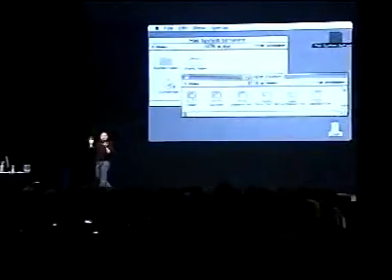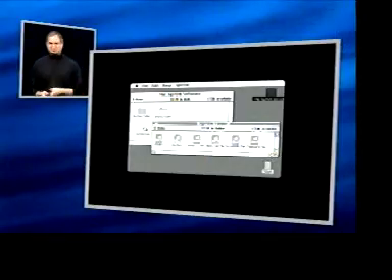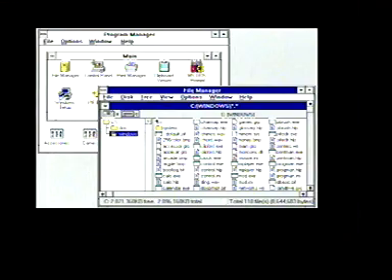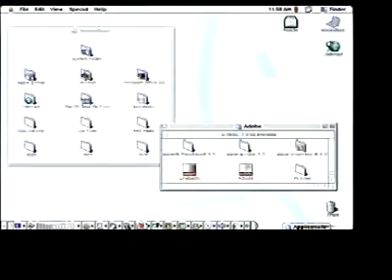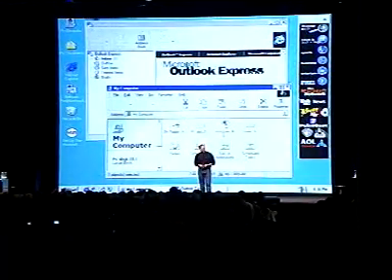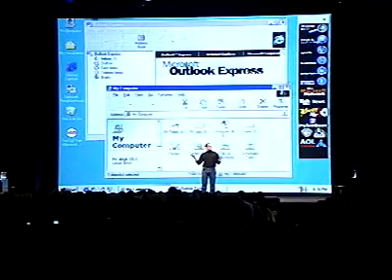This is what started it all, right? The original Macintosh in 1984, 512 by 384, dots on the screen, black and white, kicked off a revolution. And we saw others follow in the late 80s. This is Windows 3.1 in the late 80s. And Apple followed up in the mid-90s with the current user interface called Platinum, still the best thing out there. And then this is Windows 98, which obviously came out in 98. So these are the user interfaces out there.